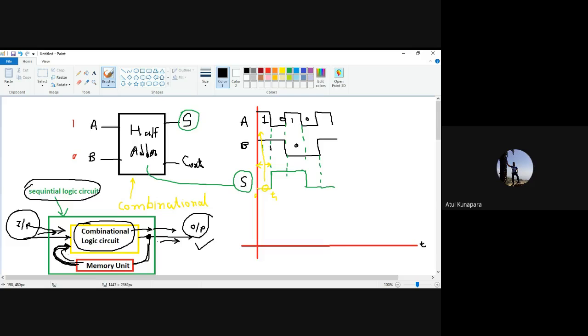Okay. Now we are starting the second part of digital circuits, that is the sequential logic circuit. In this sequential logic circuit, we are going to have circuits that give you output, as I said, based on the input condition as well as the past output condition. And for that, we have to include a memory unit. That is one thing, please be clear.